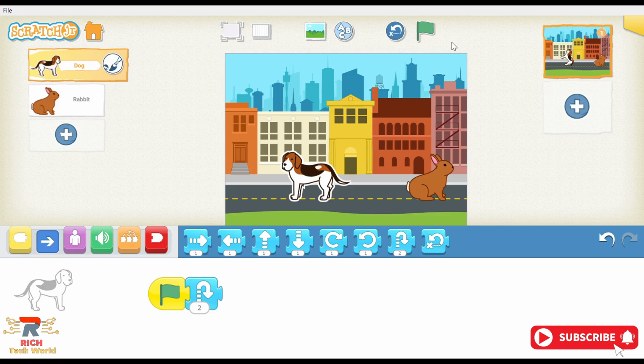If I run this, see the character hopped, and if I increase the value, that will determine the height to which the character would hop. The greater the value, the greater the height the character would achieve in hopping. So if I make it 7, the character hops high and comes down. All right, so that is the hop block.